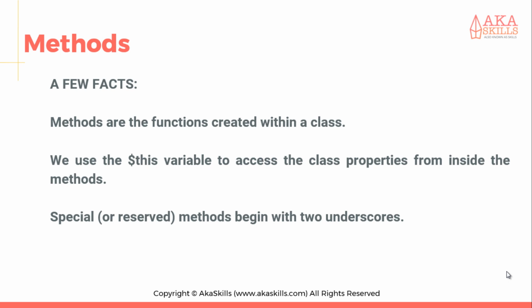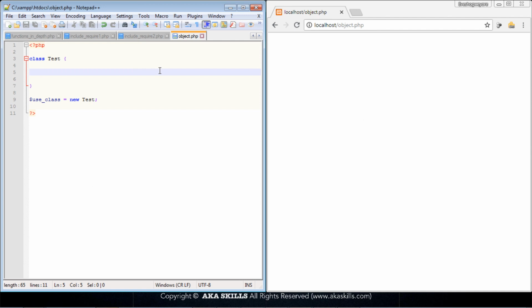Right now I want to create one method, and what this method will do is pretty simple. All it does is output the value of a particular property within the class. So I want to first of all create a property, so I'm going to say public, and then actually create a property, my best food. So I want to ensure I spell that correctly. Fair enough. So this is the only property I'm creating.